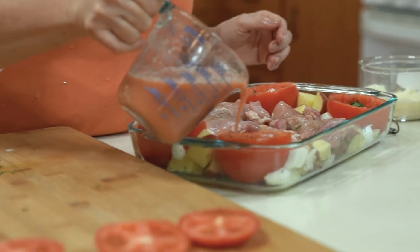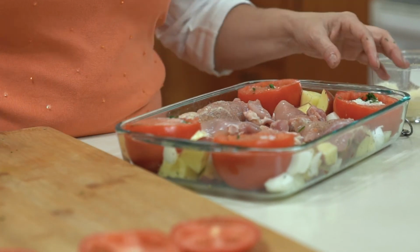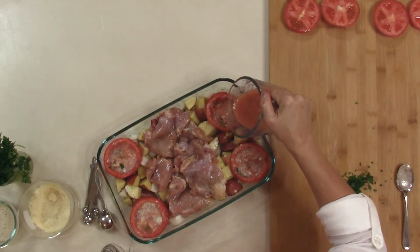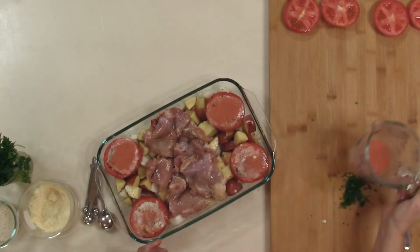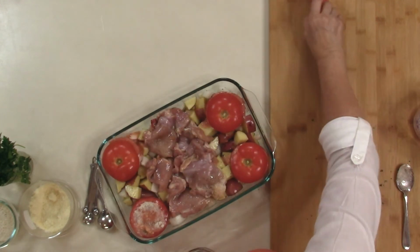Now we are going to fill the cavity with our pureed tomatoes. And I'm just gonna take a spoon and just kind of mix everything up in here. And now you want to make sure that you top the tomatoes off with as much juice as possible. If it overflows a little bit, not a big deal. And now we just want to take our tomato tops and place them on top of each of the tomatoes. And that's all there is to it. And now we're going to bake it in the oven, 350 degrees, for about 45 minutes to an hour until the rice is cooked. Oh, it smells so amazing.